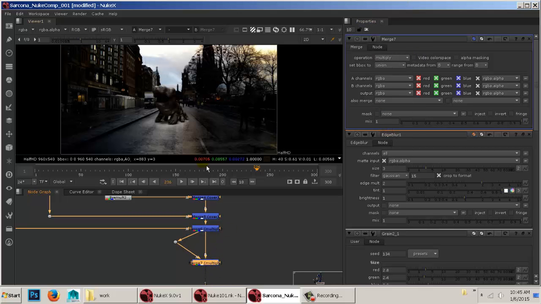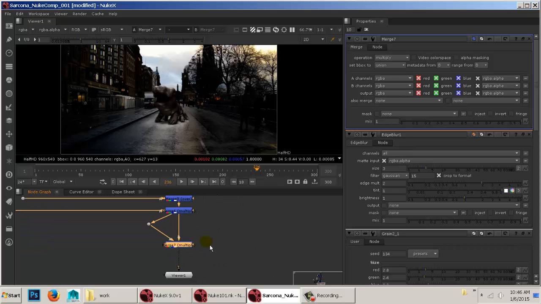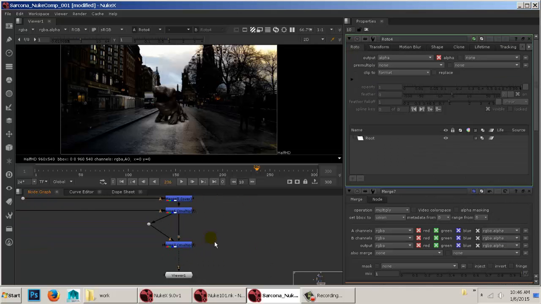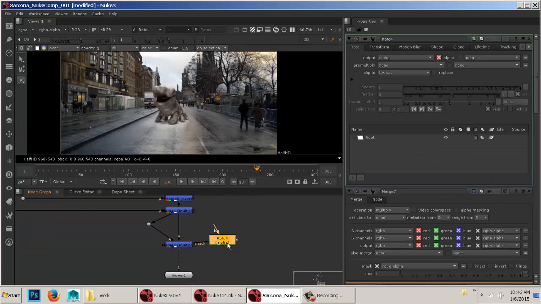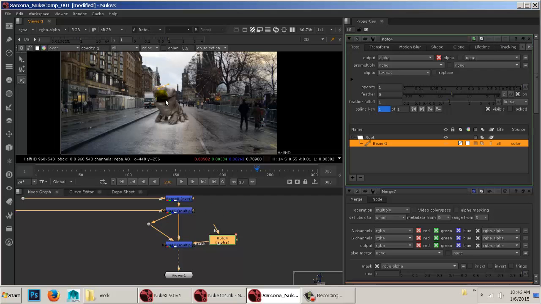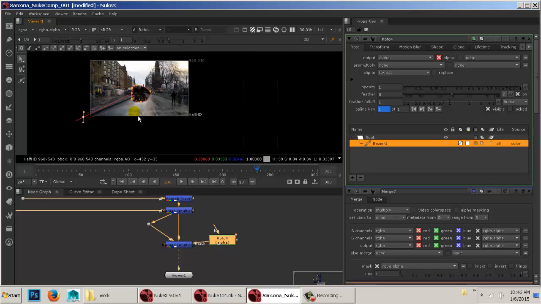All right. So now I've done this multiply, and you can see, it looks horrible. Now I'm going to click off and do a roto. So I hit O. And I'm just going to create a little shape around here. I'm only going to use 4 points. I'm going to fan it out to the corners. It'll look better once it's actually done.